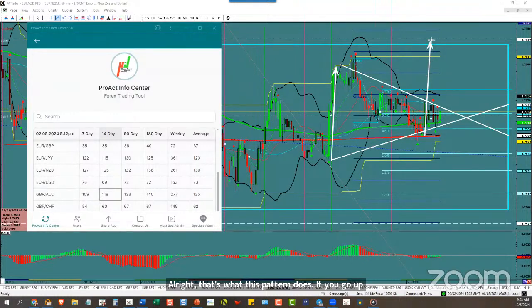That's what we're going to do over here. All right, so these are the statistical probability. Is it 100%? No, but it's over 90. So therefore, you better pay attention to it. So the range top is the target for this pattern right here.